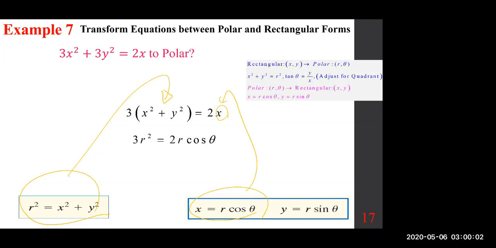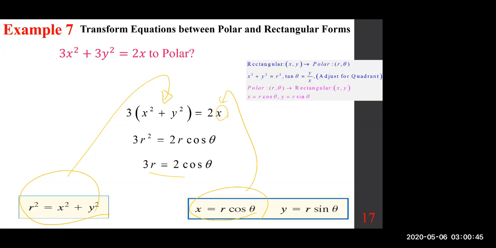You look for x squared plus y squared, you look for x, which is r cosine theta, and y, which is r sine theta, and that works out. If you have just x squared, then it's r cosine theta, and you have to square it. If it's not obvious, change the x to r cosine theta, y to r sine theta, do the math, you're done. Okay? And so divide both sides by r, or you can even say r is 2/3 cosine theta.